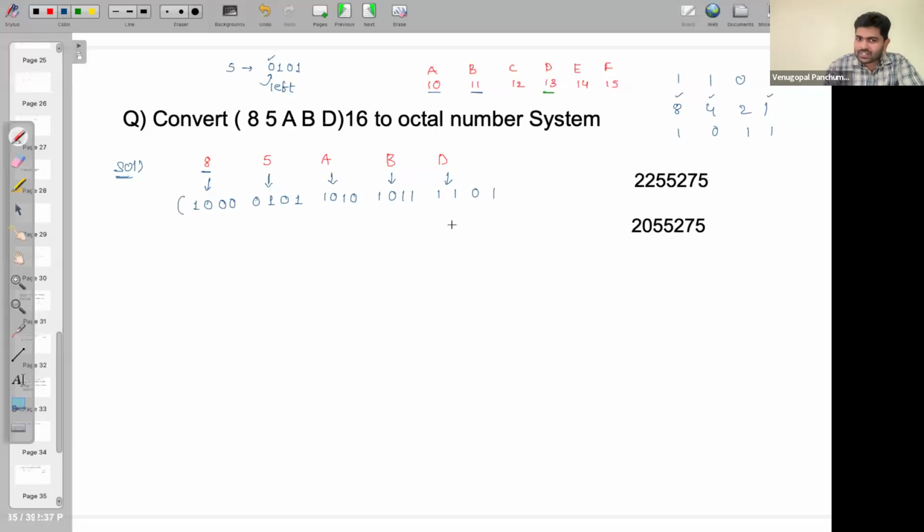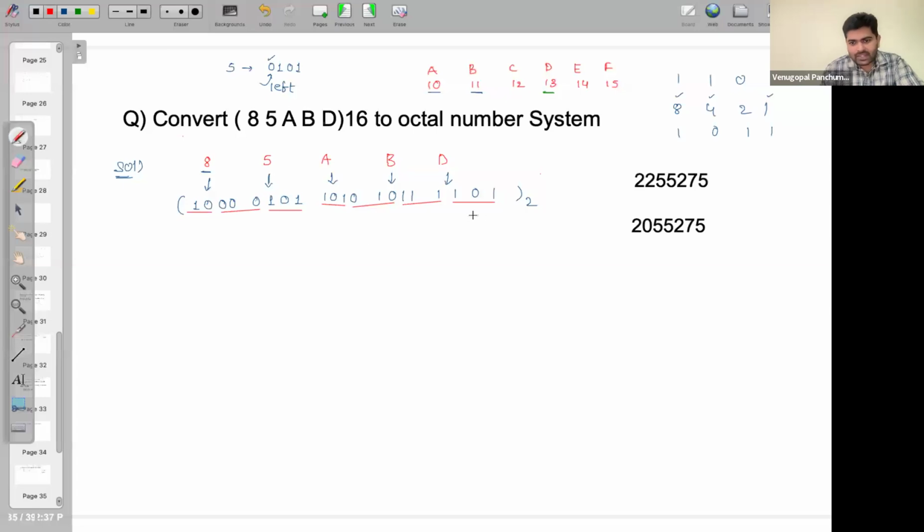Now I converted this into base 2 directly, without any hassle. Now you need to convert it back to octal. How do you do octal? From right to left, group 3 bits. So first you group these 3. Then next you group these 3. Next you group these 3. Don't make mistakes. Then next you group these 3. Next you group these 3. Next you group these 3.